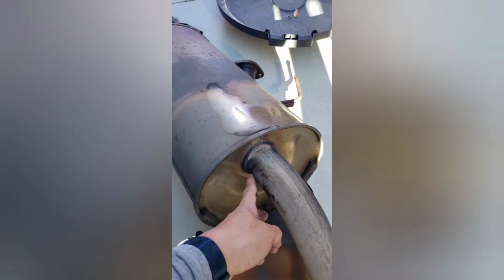Okay, I got the front removed, the rear removed, and I pieced them together and laid them side by side with the new replacement. So here's the pipes. We're gonna cut it right here. Here's where we cut. We're gonna cut right here.